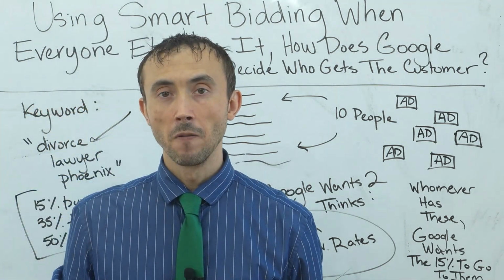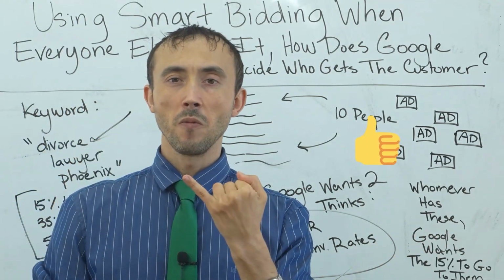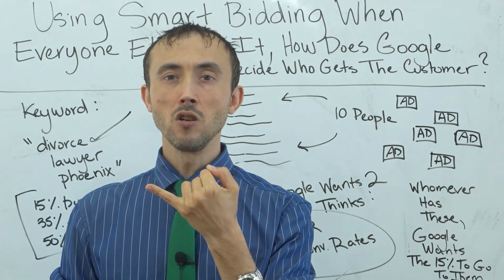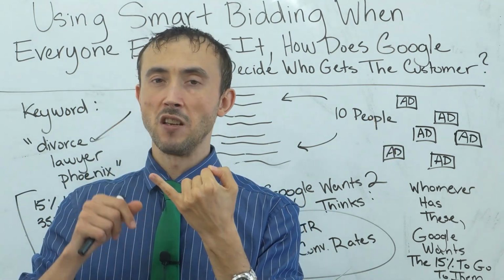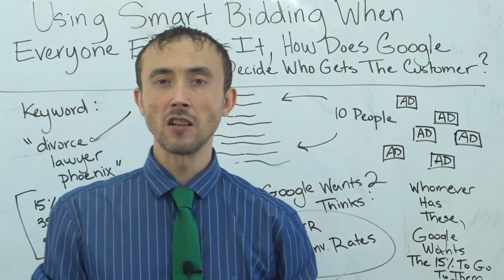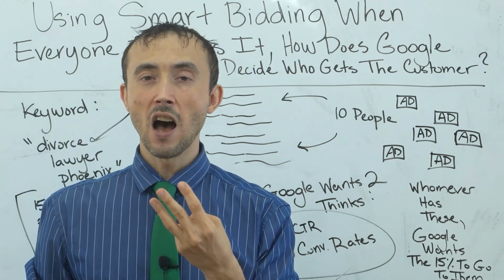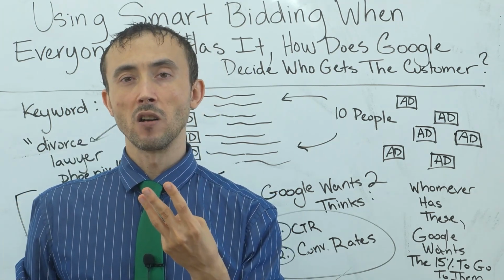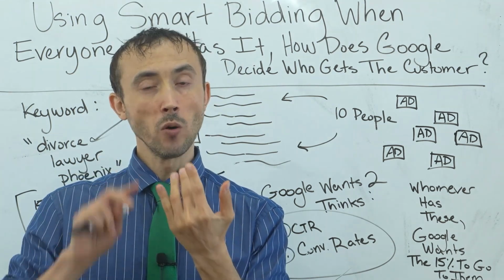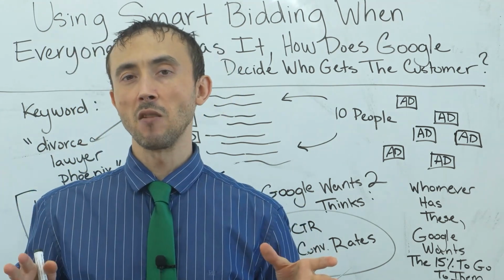It's pretty simple. If you want a higher click-through rate and a higher conversion rate, you tell them that, because there's always three things they want. Do you do what I came to Google for in the first place? Yes or no? Make it easier for me to decide you have it than the other three ads shown next to you, and you'll get my click. Make sure that I know that you deliver or service my area, and make sure that I know that I can trust you. Those are the three things you have to communicate better than your competition right up front, or you're not going to win this game.